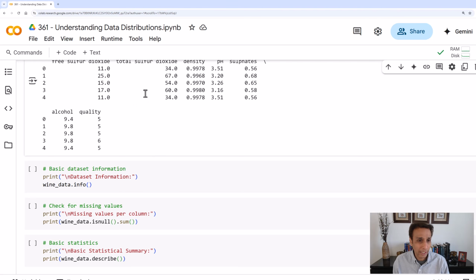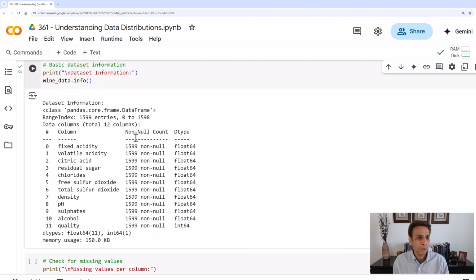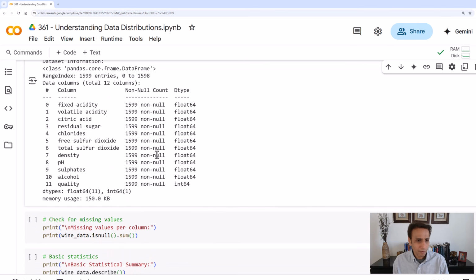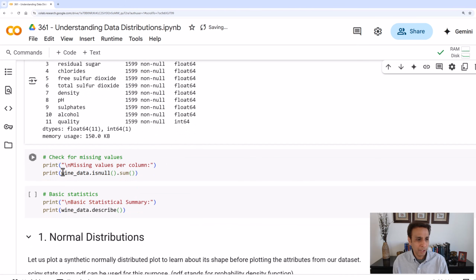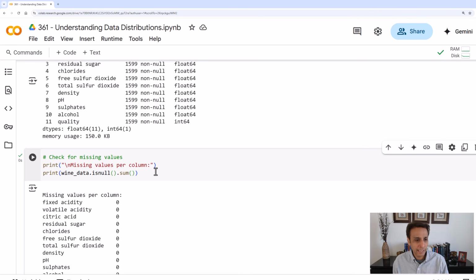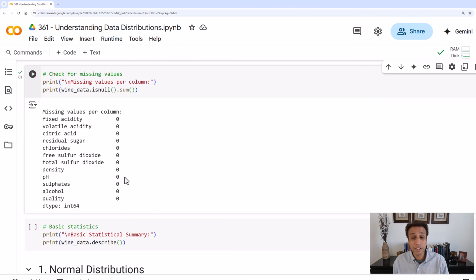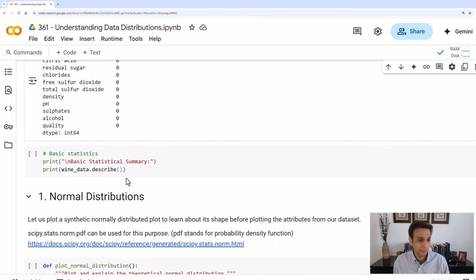I have a quick look at it before doing anything, and then I get quick information about this with pandas, data frame.info. It gives you, okay, I have all floating point numbers except the quality, which is an integer. Of course, it goes from 0 to 10 or 1 to 10. That gives me an idea of whether to transform something, but in this case, so far, no. But let me also check if there is any missing data. Looks like there is no missing data, so I don't have to do anything from that point.